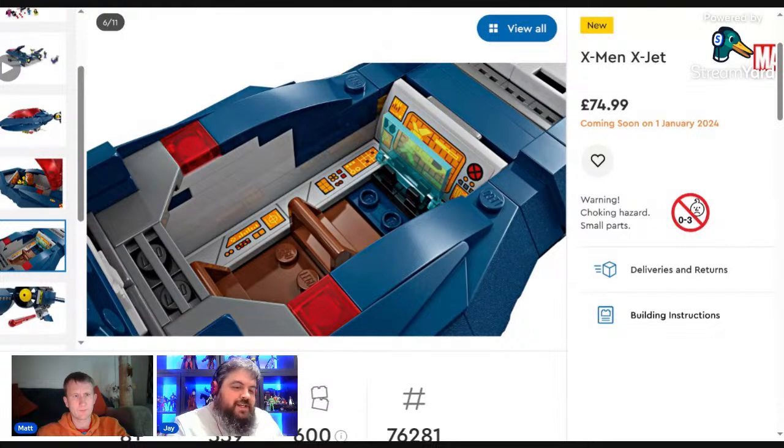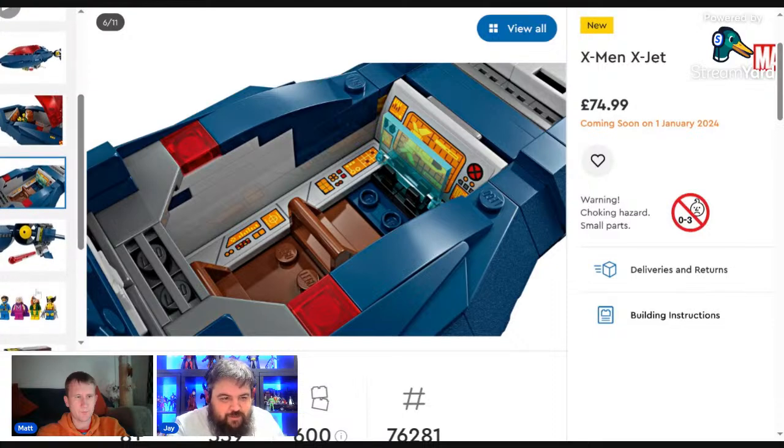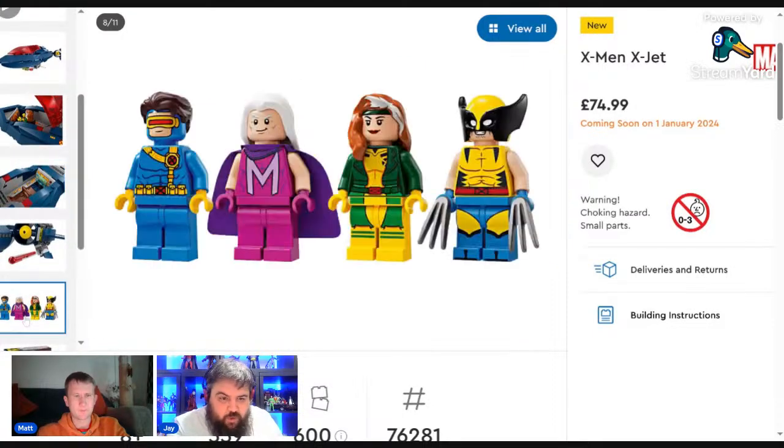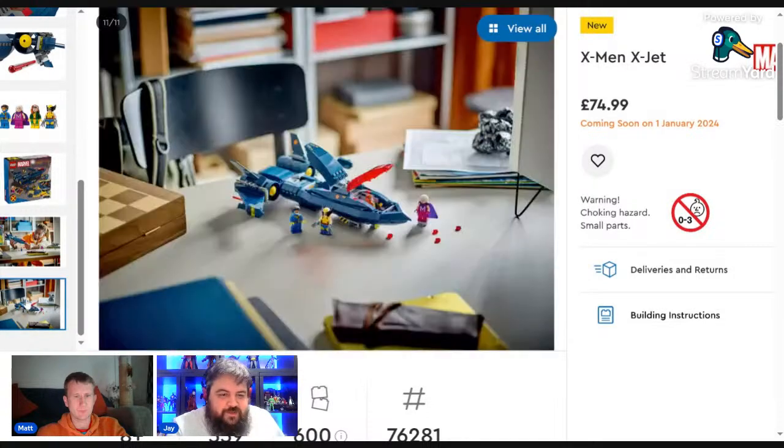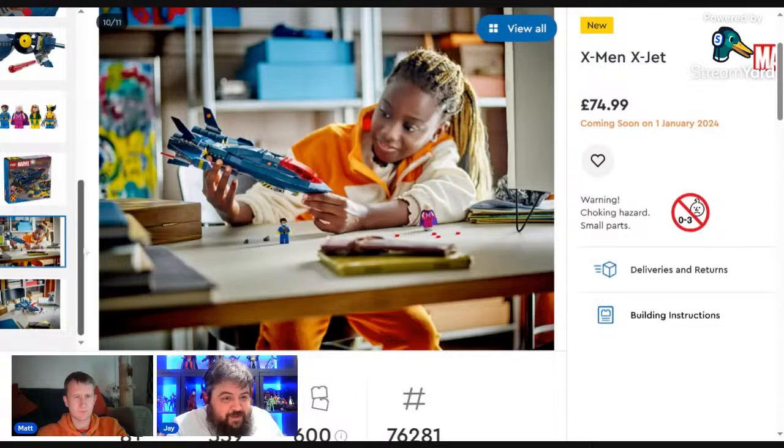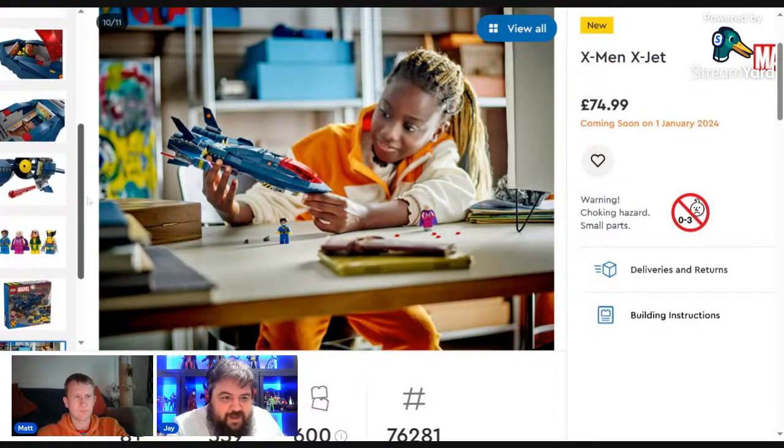Because, of course, if Rogue takes the glove off and exposes her flesh tone, you can use her power. So I wonder if they're going to give you an interchangeable flesh tone hand, or they are not. I doubt it. They wouldn't have thought that far through. Okay, so they haven't. Well, there you go. There's a tip for you out there. Just change it to a flesh tone hand, and then you've got yourself Rogue using her powers, draining the powers, of course, of Captain Marvel to get some of her powers of flight that she wouldn't have if she hadn't drained Captain Marvel.